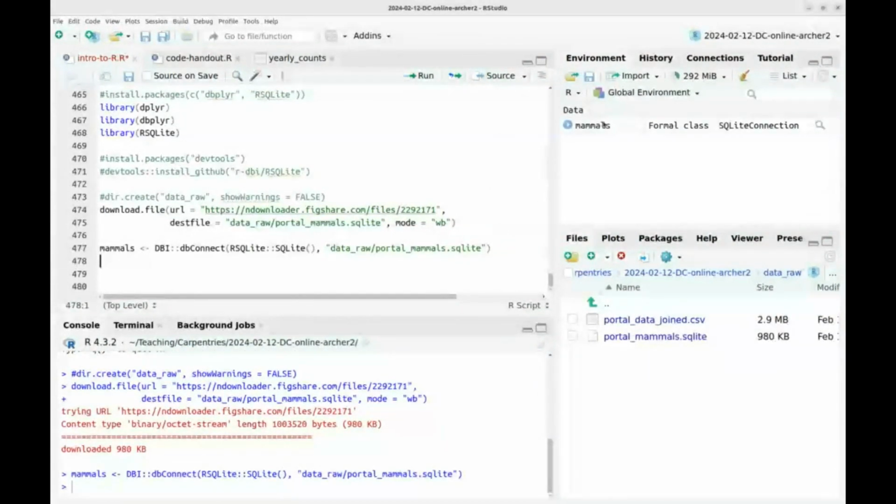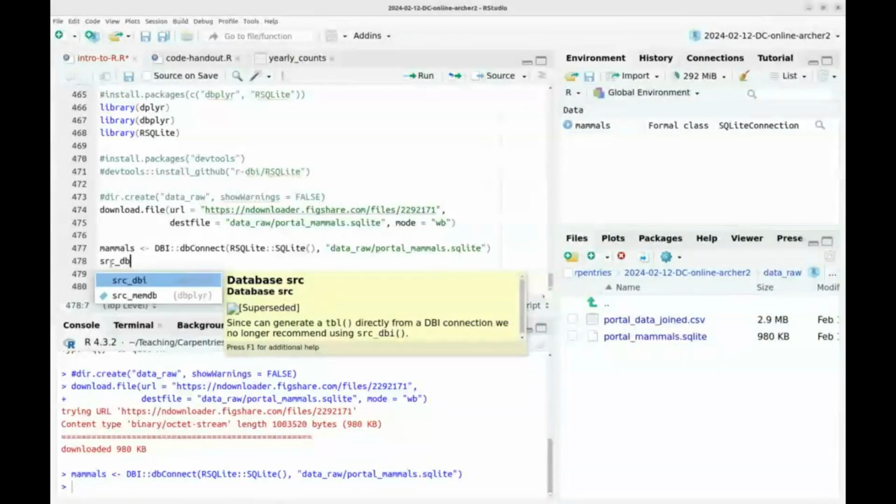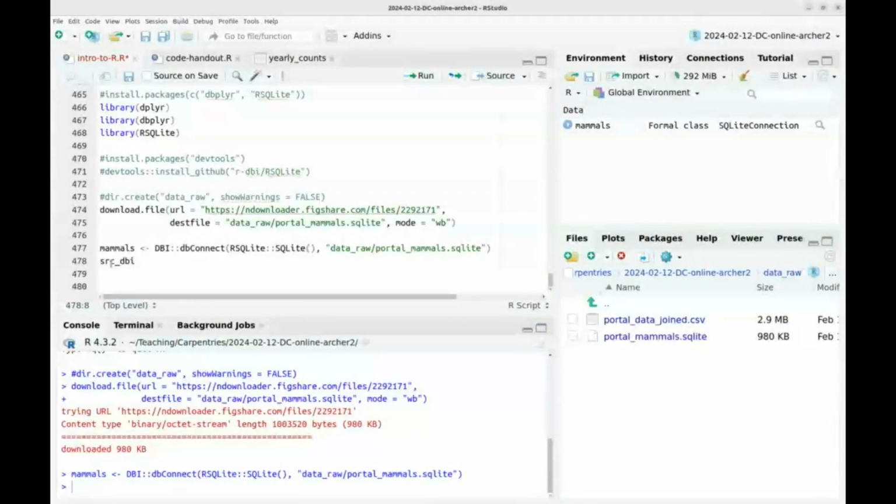And if there was no error, we can see we have opened the connection. So it doesn't load the data just now. It instructs R to connect to the database first. We can then inspect the database structure.